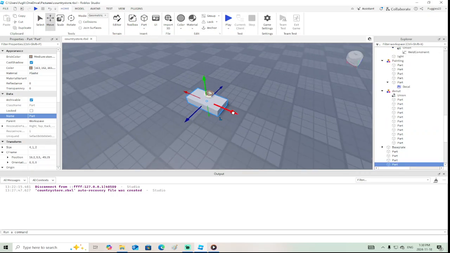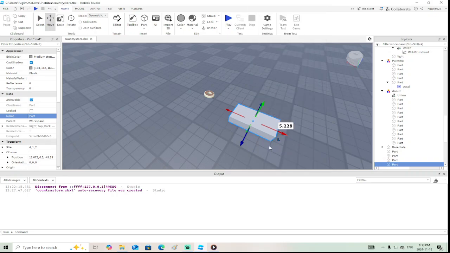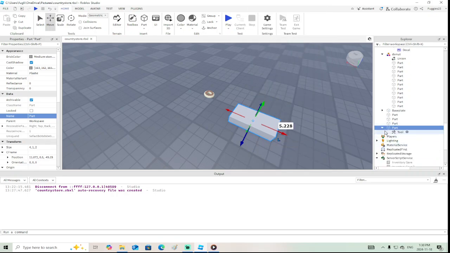Here, this is the best way to make a handle if you want someone to hold something. We go insert object, tool. All right, and then we rename this to handle.